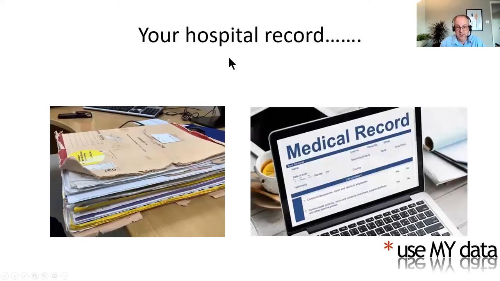And then all this information gets recorded in your hospital record. These are not your typical hospital records, but you will have seen these, no doubt. The left-hand side is the typical old-style paper-based record, and there are lots and lots of those still in existence, still in active use around hospitals across the UK. But equally, you'll see more and more medical records on computer systems within hospitals being used more.